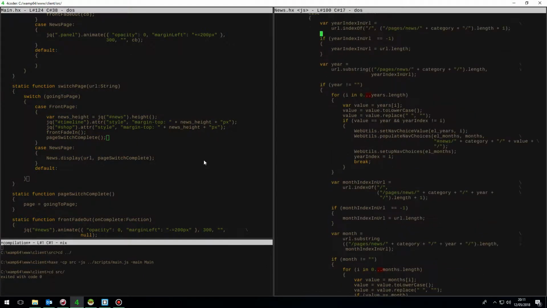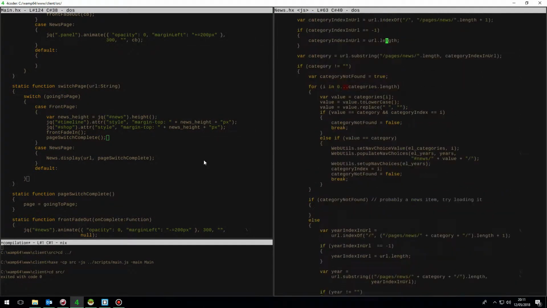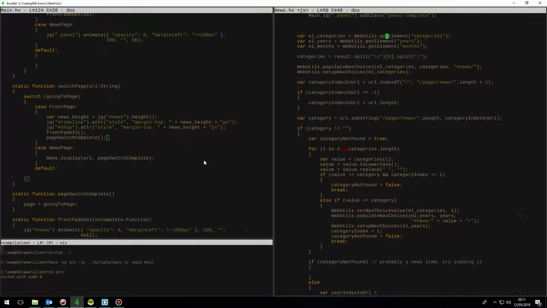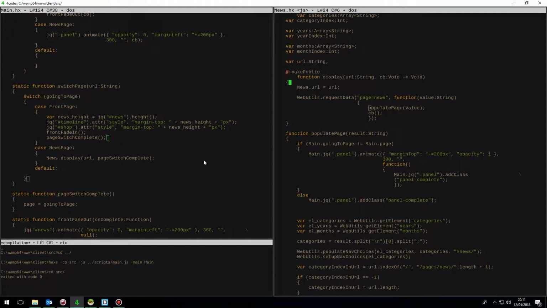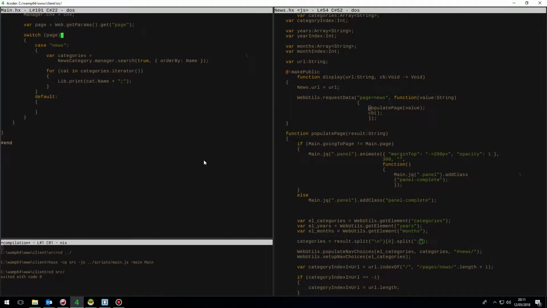So down here, I've left most of this intact. I've got quite a lot going on in here, as you can see. We're taking a look at our categories, right? The way that I'm doing this is I've got this request data. I'm getting back the value, we pass in the value here, and we get our result. At the moment, I'm basically setting the first line that we get back in that result and splitting it up by semicolons. If we go back in here, for each category inside of categories, I want to print the name of that category followed by a semicolon. That's all I'm doing.